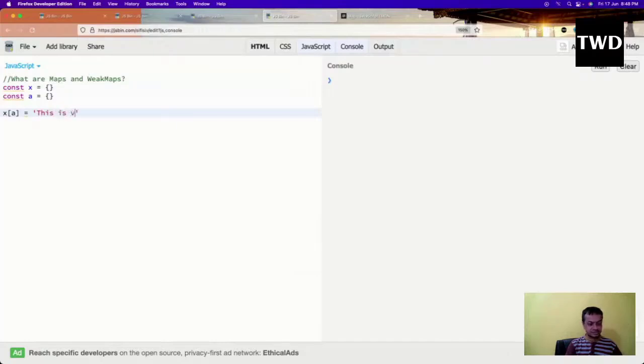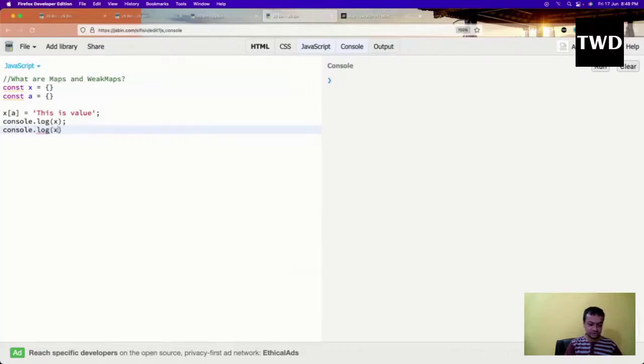This is value. Console.log x. Now we have two objects, but I'm passing one object as a key to the other object. So let us see whether it will work.